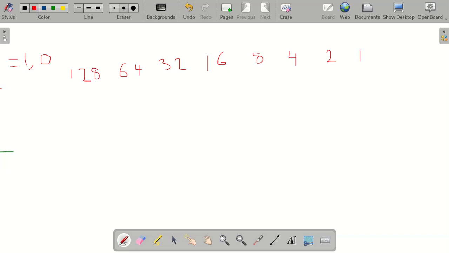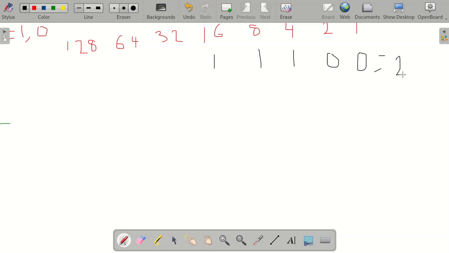Now our target is to convert negative 28 in 2's complement. So we first start by converting 28. Remember, a negative is affected. So here we'll convert 28. We'll say 16 plus 8, it's 24. Plus 4, it's 28. So we have our 28. Then the rest, these are zeros.